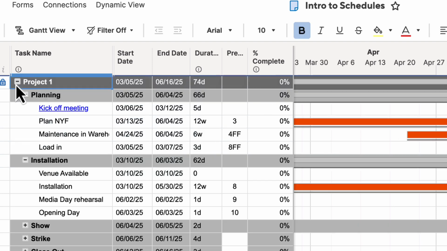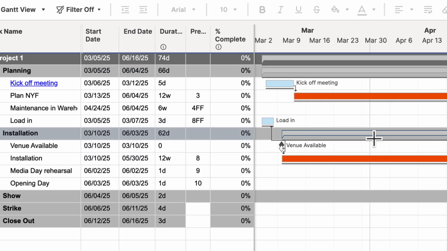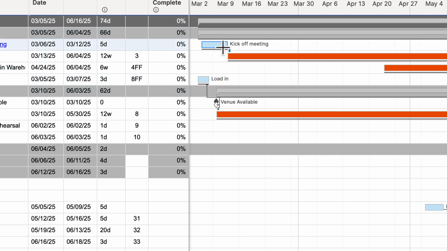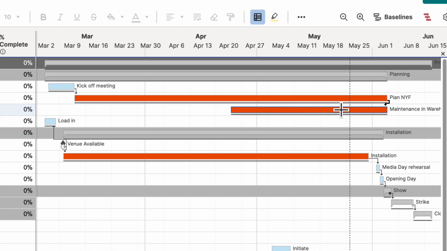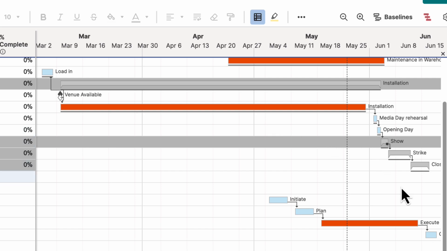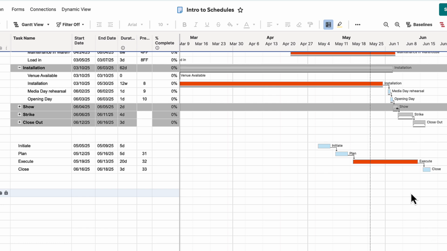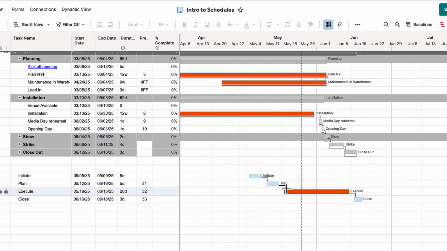If you were to look at a more involved project, you can see that we've used the hierarchy, and it's showing the parent as a bar for planning, and then it shows a kickoff and the planning for that. There is a parallel maintenance activity that's happening in the warehouse, and we're doing loading. That's right here. So you can have more complexity happening than a simple, straightforward Gantt that shows just things flowing into each other. But the essence of it is that the Gantt shows you a flow of where it is.